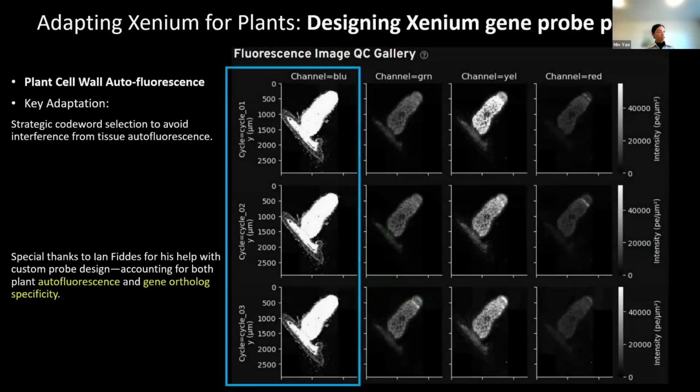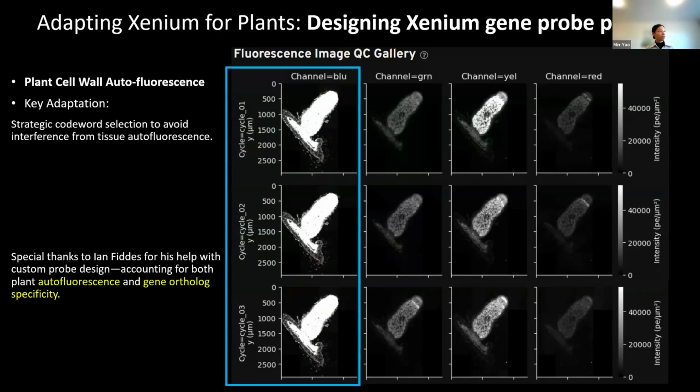One thing that I mentioned earlier about the probe optimization is that one of the important elements is autofluorescence. If you are working on plant tissue, you probably know that the plant cell wall can have a lot of different autofluorescence depending on what type of cell wall you are working with. Another thing to consider, if you're also working with microbes, is that your microbe might also have autofluorescence. In our case, both the bacteria and the plant cell have quite strong autofluorescence in the blue channel. After our first round of Xenium, we saw this very strong autofluorescence block the blue channel, which can make the decoding a bit more challenging.